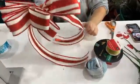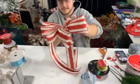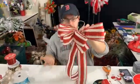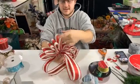So now, how ugly does that look, Dad? Looks like something I'd make. Oh, no, you made a better bow than this. So you're definitely on the right track, and this is definitely on the right track.